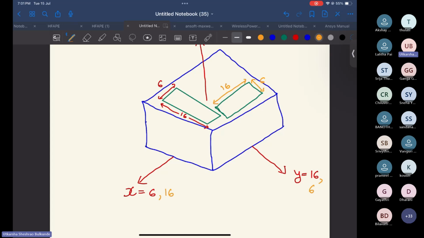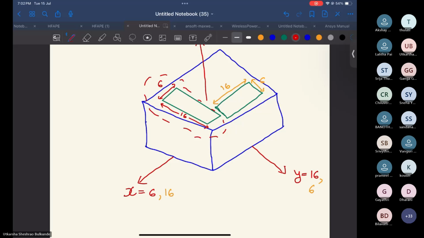Fine. But I told you I don't want you to get confused. So I'll opt for 2D symmetry. For 2D, we have taken Y as 16 and X as 6. So I'm opting for this one.